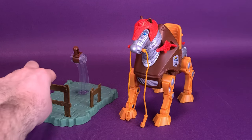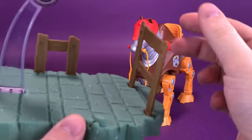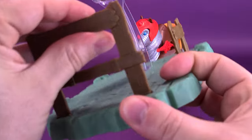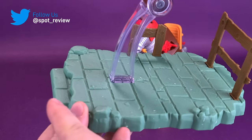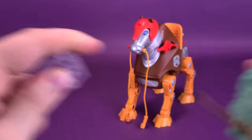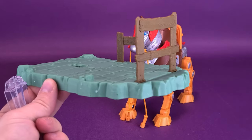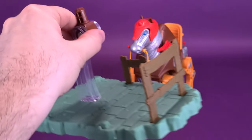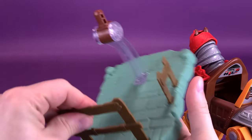Here's the display stand that comes included with Stridor. Some assembly was required — there are two posts and two fence sides. One was already assembled and part of the base when you get it out of the box; the other one you have to install. Once you attach this to the display base, it's quite snug in there. I wouldn't recommend trying to pull it out, as you could potentially break the pegs once they've been slotted in place. You may notice a rather familiar Castle Greyskull green color — this part connects to the back of the castle.